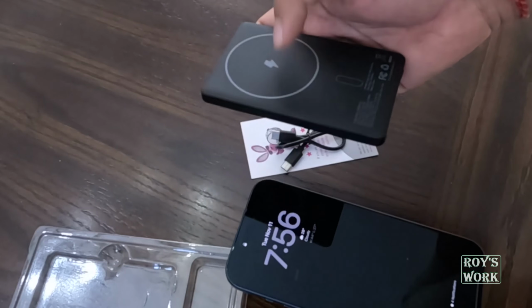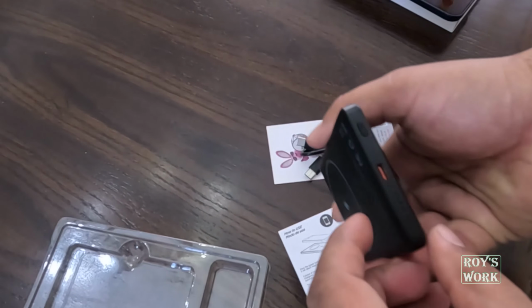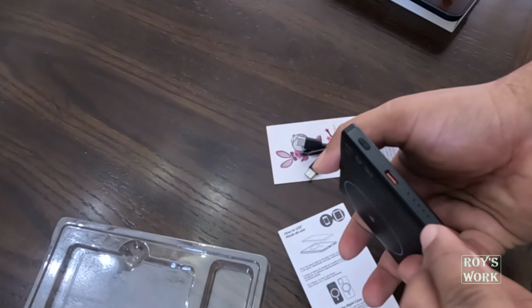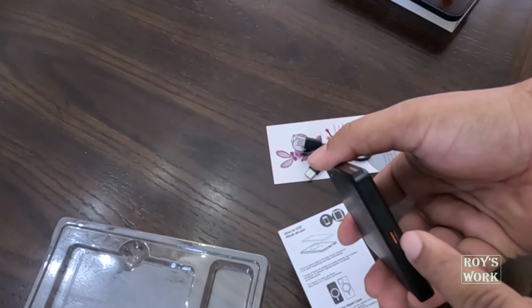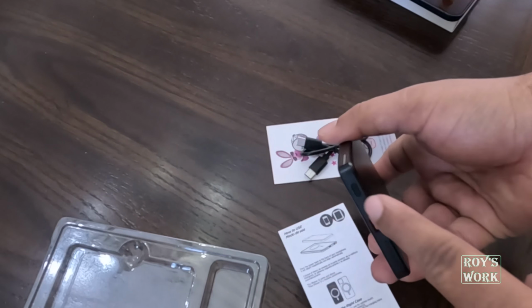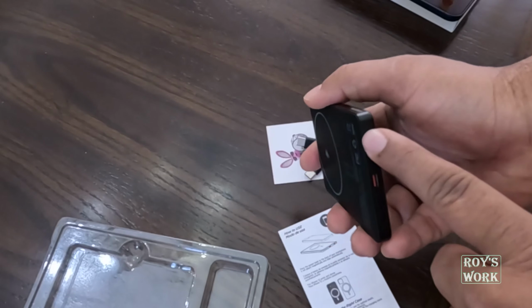This side is for wireless charging. It supports both wireless charging and regular charging. And look here, they have only one port, a USB-C port, so you can only use the USB-C port to charge. And this is a power button, and this is an LED indicator showing how much charge it has.